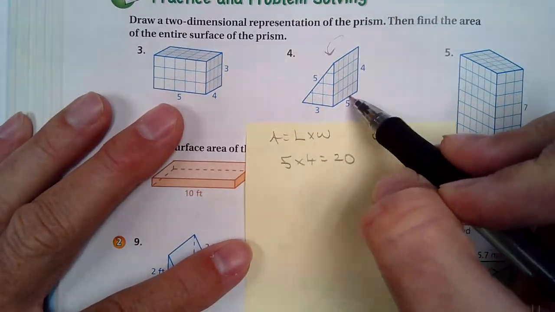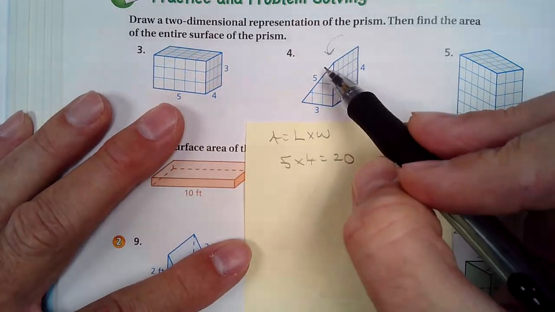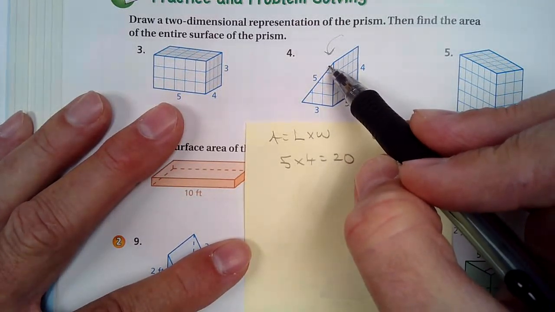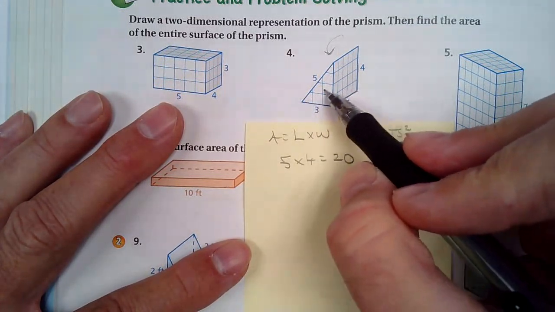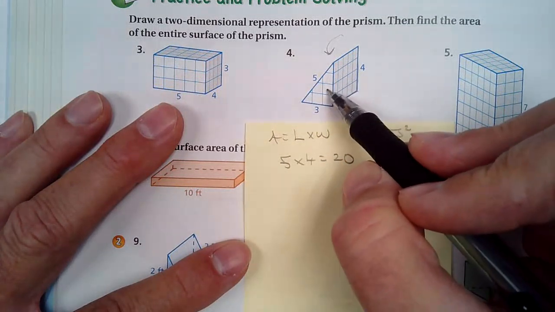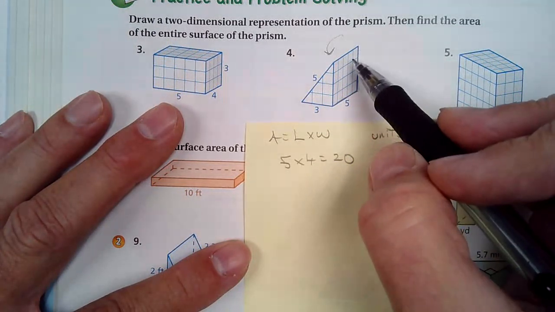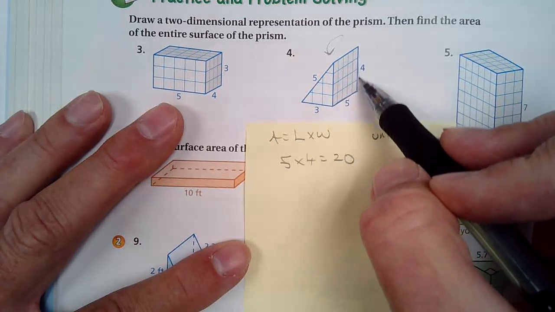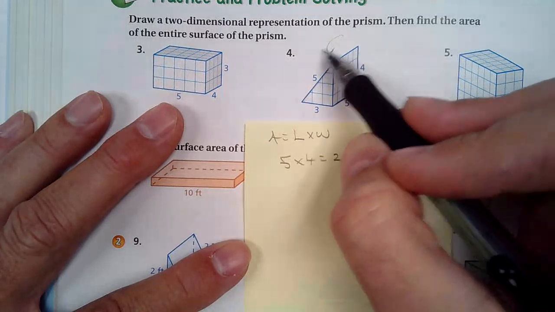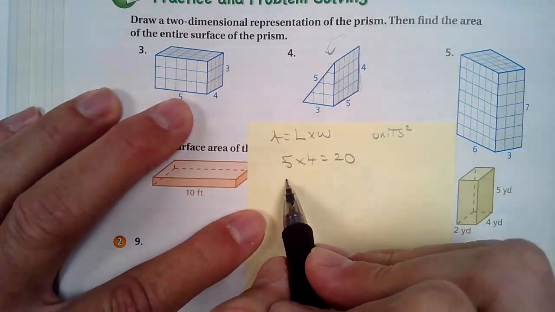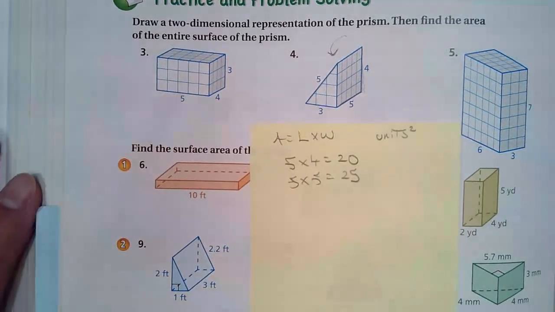So take a look at this. So Miss Harley pointed out it's going to be 5 times 4. This is 4, and this is 5. We're looking at the backside that we can't see, right? So this length is going to be the same as the bottom that we can't see. That's also going to be 5. But what's the length of the height of this? No, it's this right here, 5. So this backside that we can't see, that's going to be 5 times 5. And that would be 25.